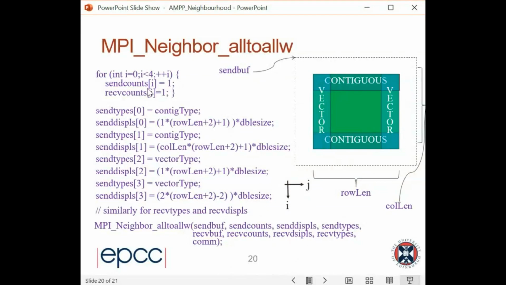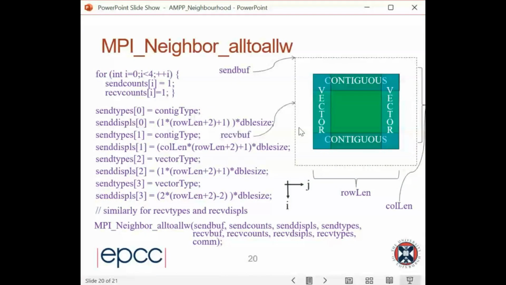And then we basically have to say we're going to send one data type in each dimension, but we have to say what the types are. In the first dimension, they're contiguous. In the second dimension, they're a vector type. And we also have to specify the offsets. This is where the displacements get slightly weird, because we have to specify the displacements in bytes. It's rather a complicated prototype, but it does allow you, after all this setup, to do halo swapping with a single call to MPI neighbor all-to-all W. So it is a relatively elegant routine, modulo the fact that you have to do a lot of setup beforehand.